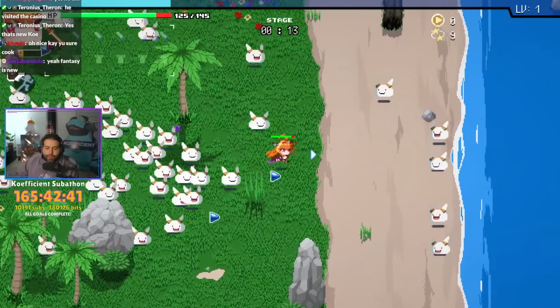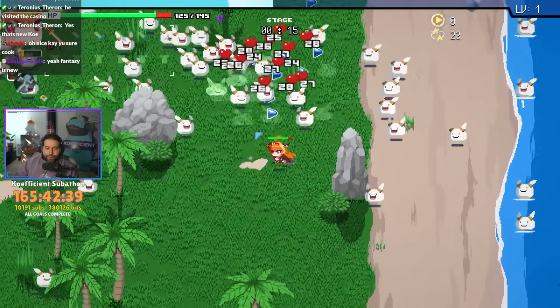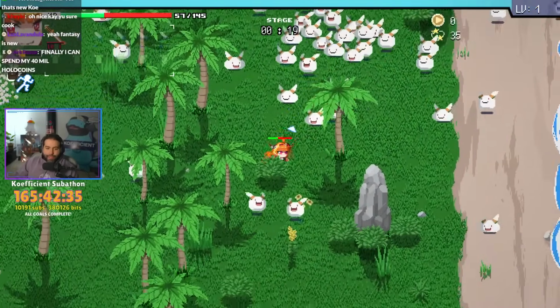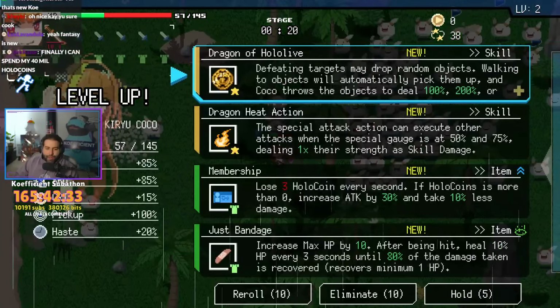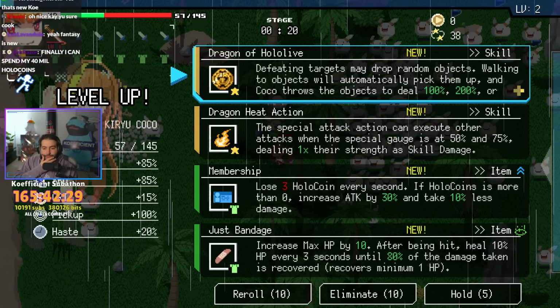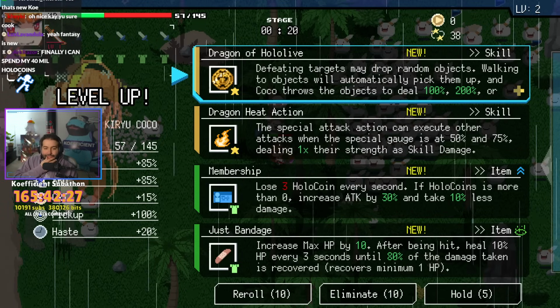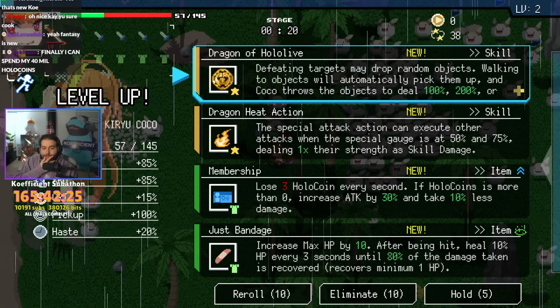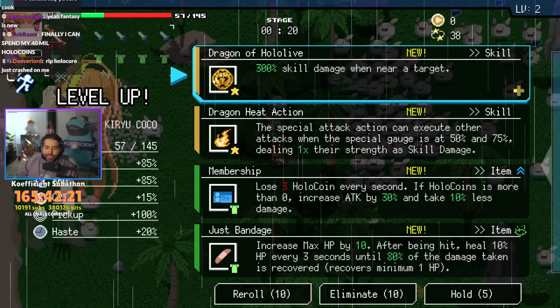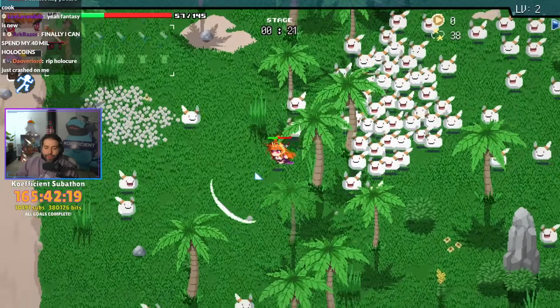Hold on. Okay, hold on. We're getting kind of a little owned here. Okay, Dragon of Hololive. Defeating targets may randomly drop an object. Standing on objects will automatically pick them up. And Coco throws a projectile that deals 100% or 200% or 300% skill damage when near a target.